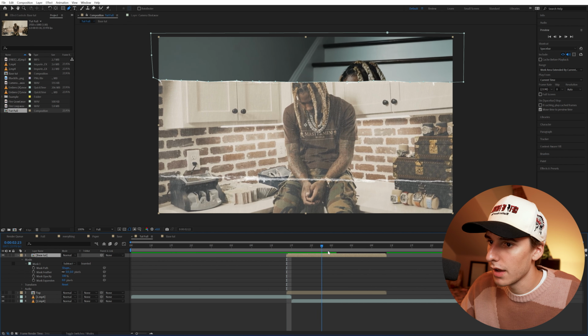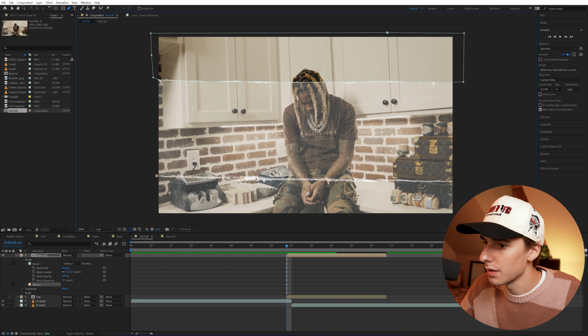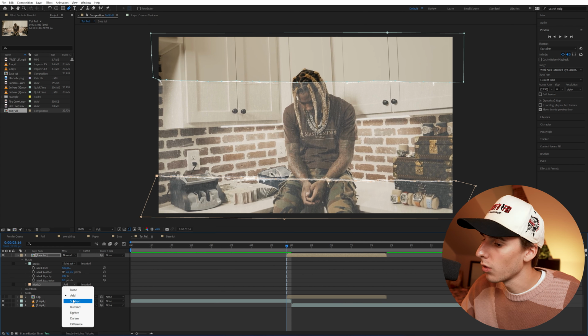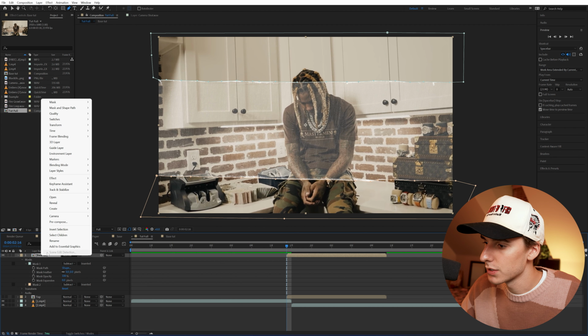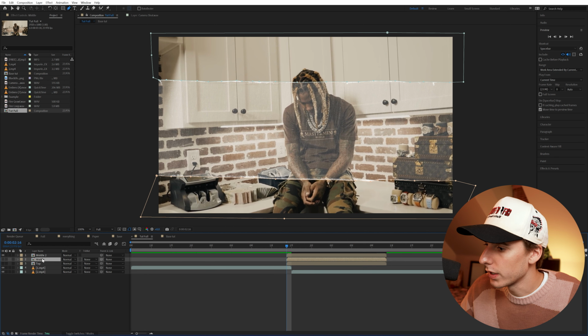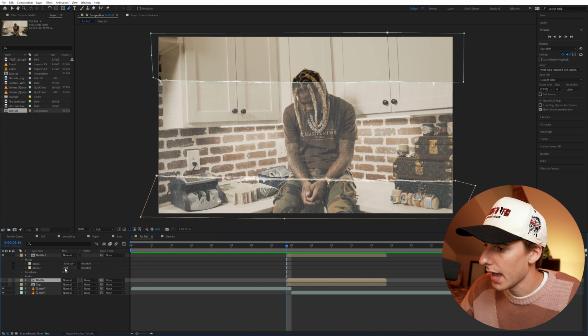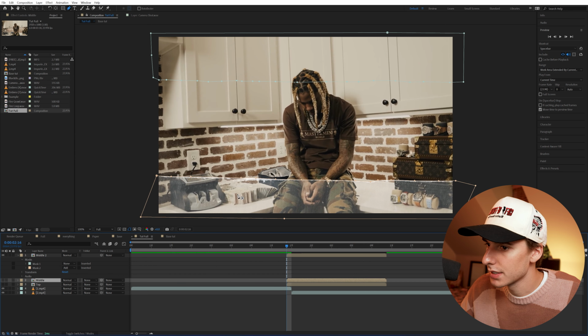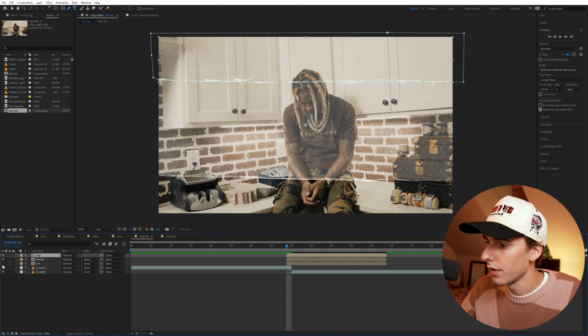Now you can see we have the bottom too. So going to the pen tool again, I'm going to split this bottom section. Once you mask that out, it won't do anything if you have it on add. So let's go to subtract, and now we can see we just have that middle layer. So we can now rename this section to middle, and then duplicate that middle layer. We can turn off that previous middle and go to middle two. Open our mask settings and click add on the second mask, and then none on the top mask, and then rename this to bot. So now we have the top, the middle, and the bottom layer.